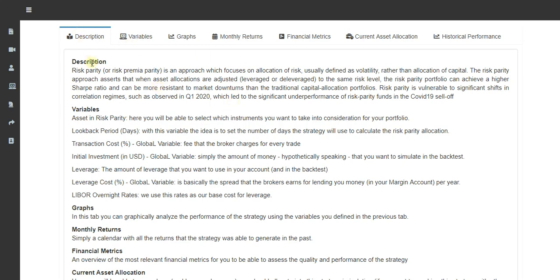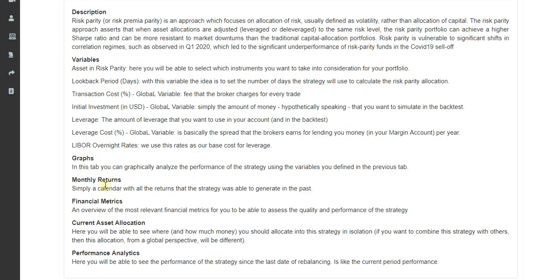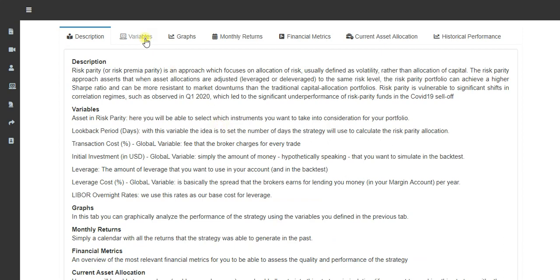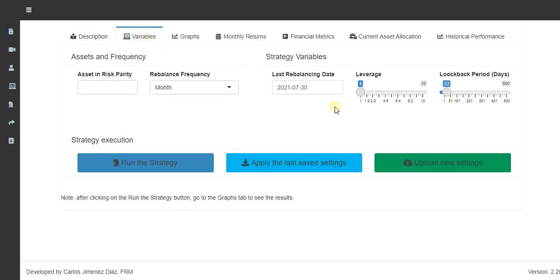So in the description part, fairly straightforward description or summary on the strategy, the variables, and what to expect in the different tabs.